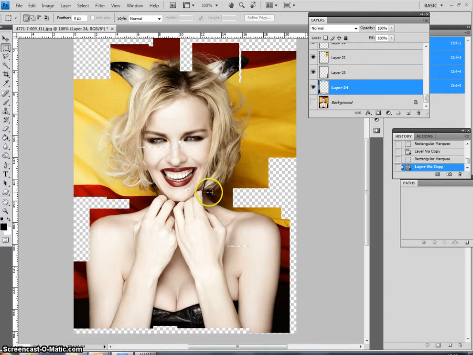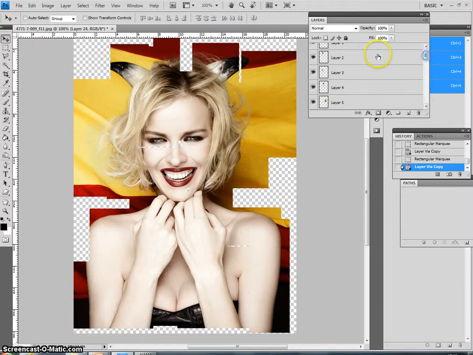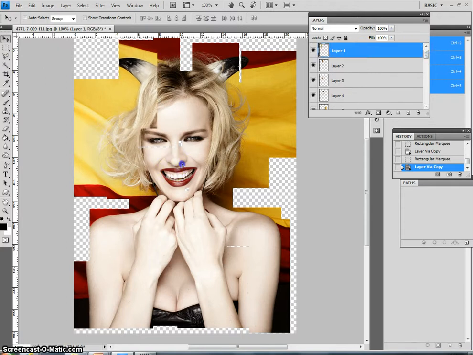And what you're going to do now is start moving and rotating some of these layers. To do that, you need to go to your move tool, which is the arrow and the cross, and then all you want to do is select the layers that you want to move. So if we start with layer 1, you can see it's just there, and you just want to tweak it.